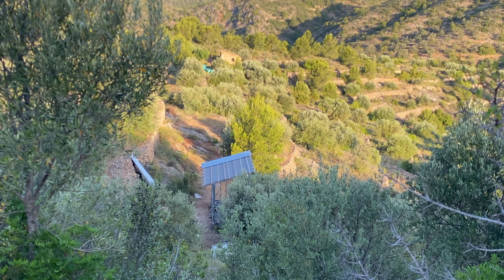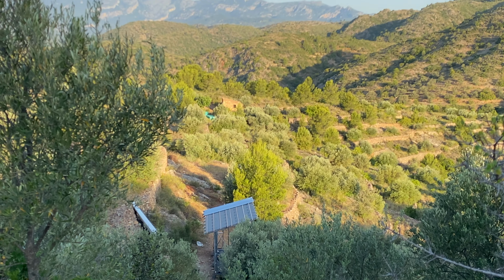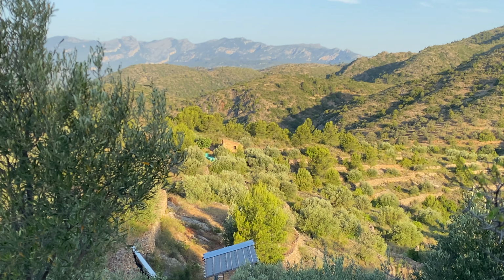So I think we're just going to do all the pilot holes and everything in situ and make life a little bit easier for ourselves. Maybe that's not the right decision, I don't know. We'll see when we get to it tomorrow. Maybe it's way harder than we think. But yeah, really happy that that went on, and we're just on the way to the other viewpoint of the land, just so that we can have a look at what it looks like.